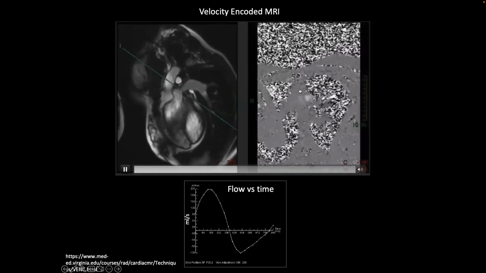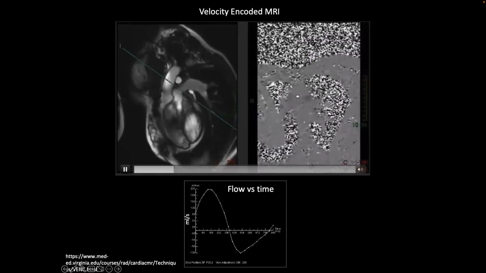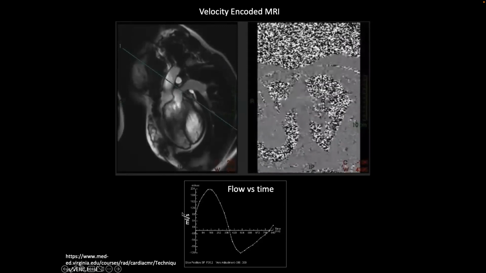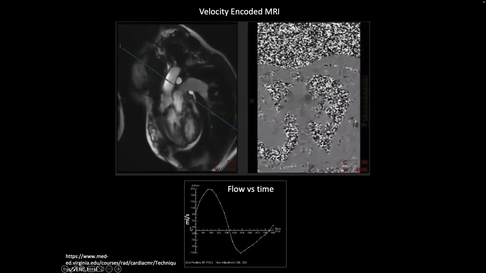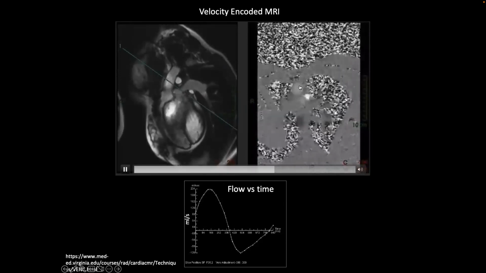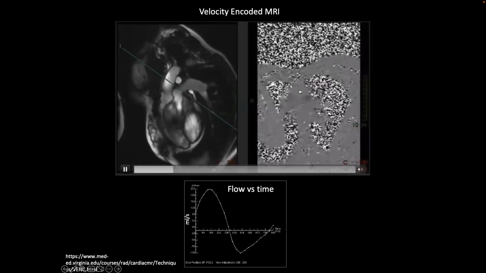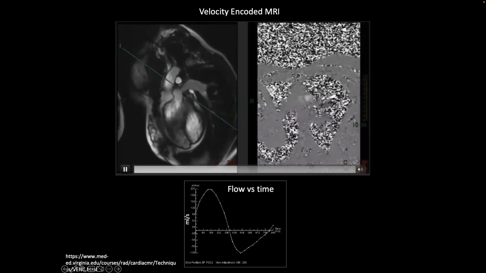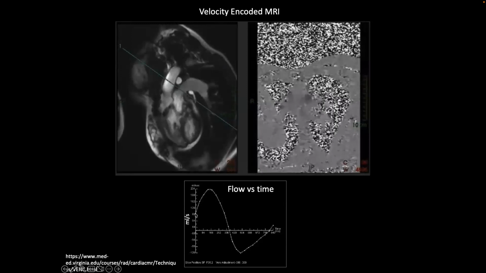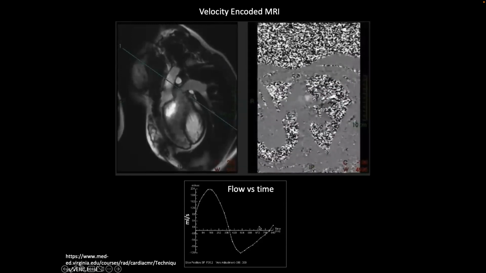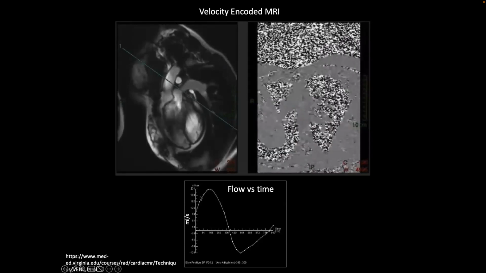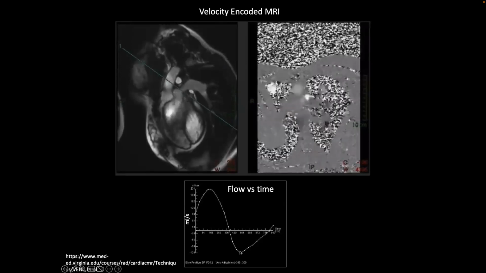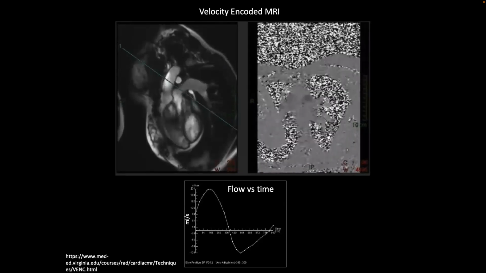If I put a region of interest right here in ImageJ or whatever, and I plot it, it looks something like this. I can convert the flow to milliliters per second by converting my pixel values to meters per second or centimeters per second or whatever, and then integrating over, say, the aorta, and I get a flow rate per unit time. So it's ejecting blood here, and then you get retrograde flow. The flow's going back in the negative direction, right?